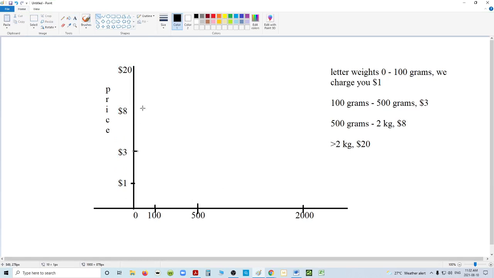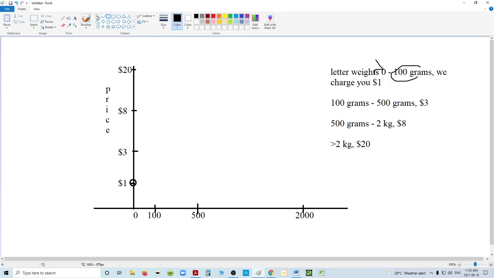Okay. So they won't charge us anything for 0, so 0 would have a circle in it. And that's an important thing to notice: it's actually when it's bigger than 0, because they're not going to make you pay for anything that doesn't exist. So it's bigger than 0, and all the way up to 100 grams, it's $1. So I would put a little circle here, because I'm not including the 0.